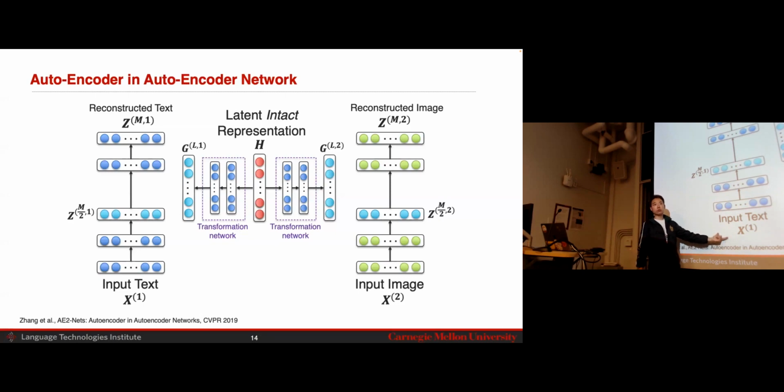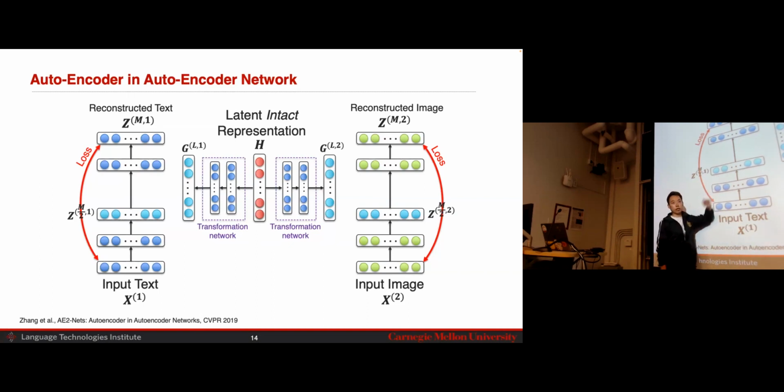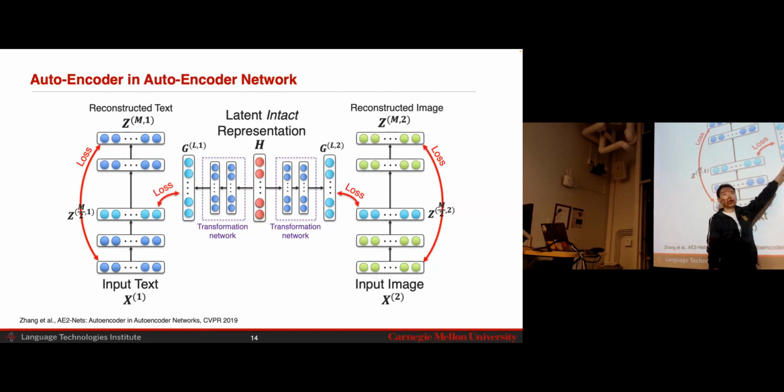For example, text representation space or image representation space. So for example, these vectors G should be similar to your auto-encoded text vector that goes from text to text. And this representation G for image should be very similar to your image autoencoder representations. So essentially training two autoencoders, on the text side and on the image side, to learn intermediate representations. And those intermediate representations should also be similar to this underlying latent representation.